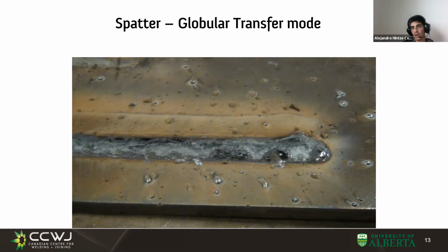So if we would have wanted to change into spray mode, we could have cranked the wire feed speed a little bit more, and you'll see how that changes the transfer mode for the same parameters, except changing one or the other.